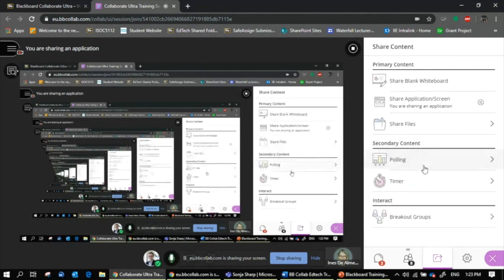This idea of starting a timer is often used in the breakout group situation, because then in each breakout group, you're going to see the timer. So it really is a best practice thing, because then you'll have an idea of, okay, we have 5 minutes left, 2 minutes left, and so on, before the lecturer or the moderator is going to bring you back to the main room.